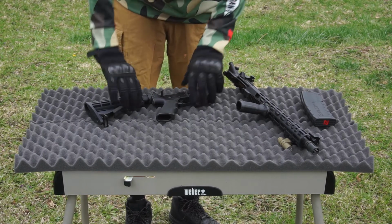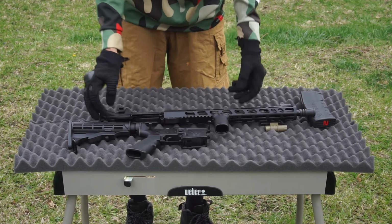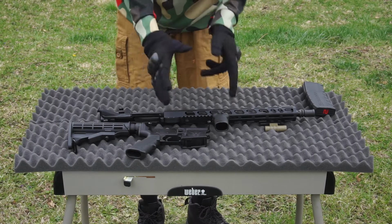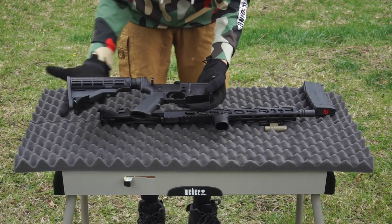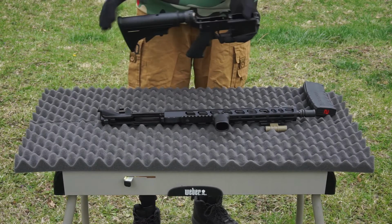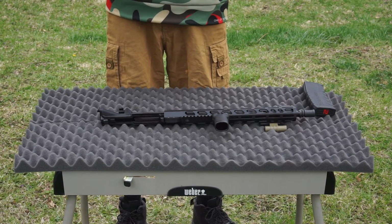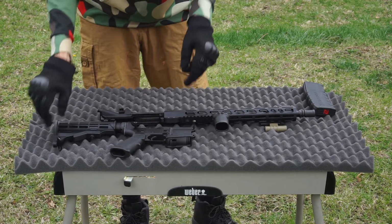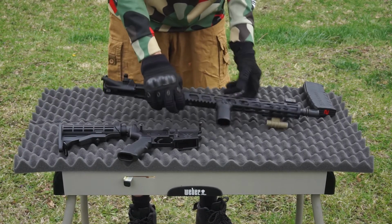So, what do we have here? Lower receiver, upper receiver. Magazine. It's not a clip. Stop calling these clips. What do we have here? Lower receiver, upper receiver. This portion of the weapon, when it comes to ARs, this is what you're getting a background check for. This piece right here. This is the piece that actually is the firing mechanism. Has a trigger, guard, and everything in it. Lower receiver. This is the upper receiver.